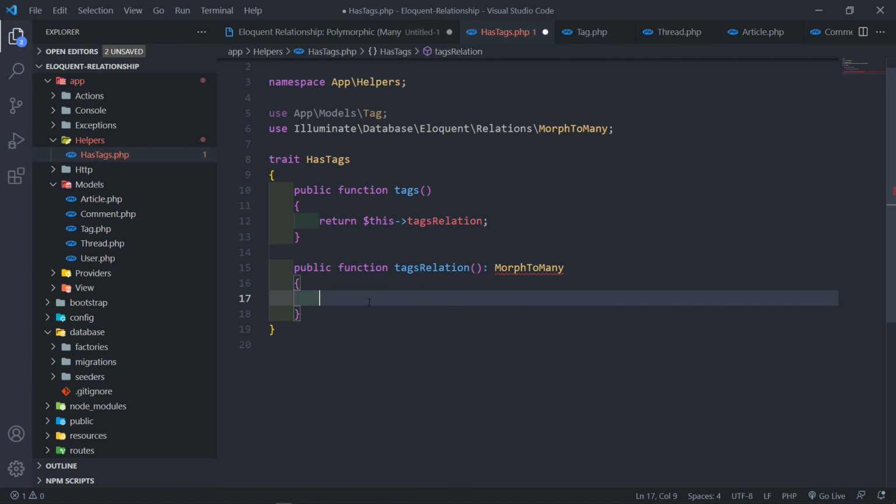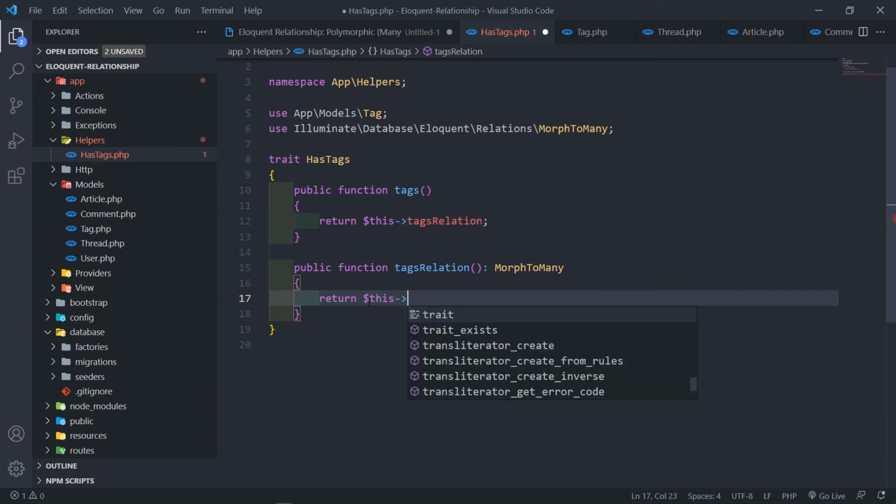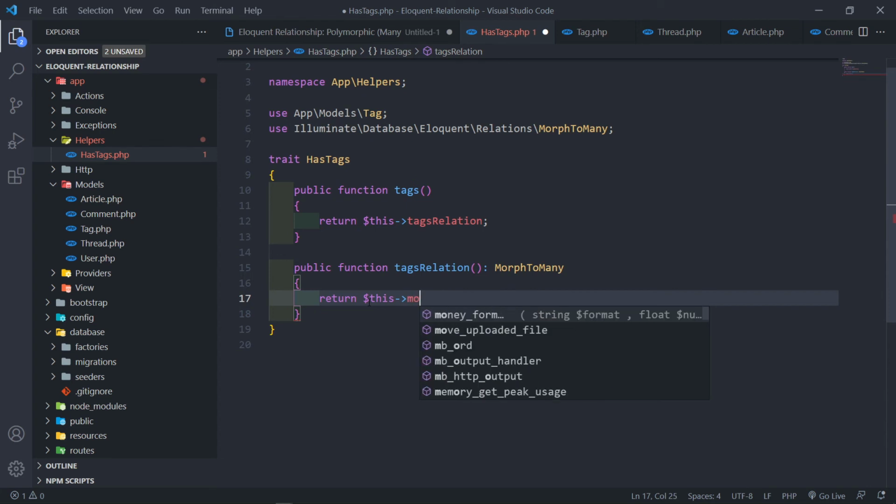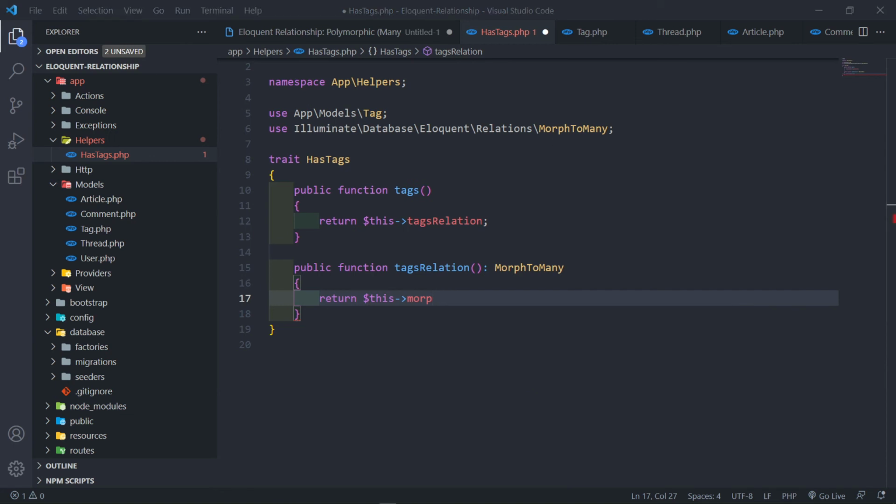We import it right there. Now we're going to do return this morphToMany. My brain at the moment cannot type as well.